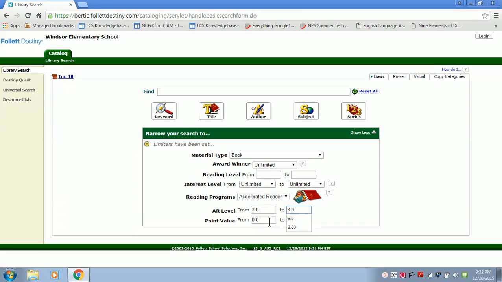And we're looking for books with a point value of 1.0 to 2.0. And you can go higher if you want to. You may want to discuss that with your teacher.